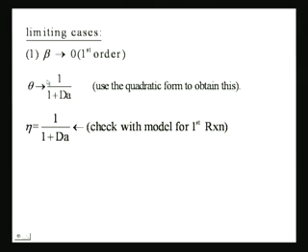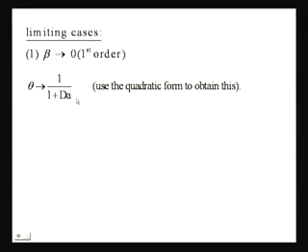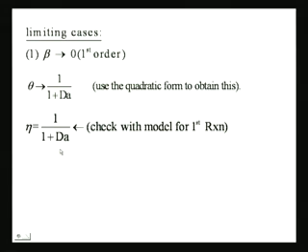So, theta for this case, beta going to 0, that is first order, goes to 1 over 1 plus dA, okay, and the eta therefore comes out to be 1 over 1 plus dA. So, here for example, if you put beta equals 0, eta is simply equal to theta, right. So, your theta goes to 1 over 1 plus dA. You can put it in the quadratic form and get this, and eta will be 1 over 1 plus dA again, because it is equal to theta.